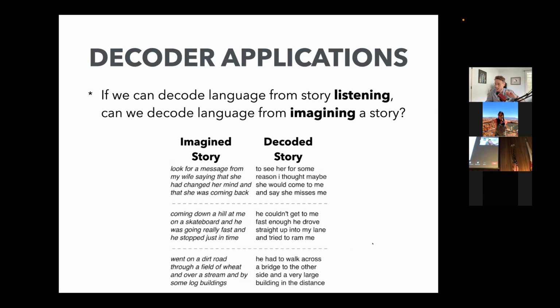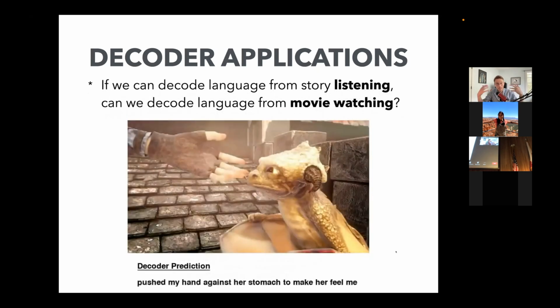All right, I have a little time left. I think I have 2 more things to show you that are exciting versions of this decoding. So one question we asked then, so we can decode meaning, we can decode words from brain responses while somebody is listening to a story and imagining a story. Can we also decode it while somebody is just watching a movie that has no speech in it, that's silent? So we tried that, and I'm going to show you this example. It's not perfect by any stretch. It gets some weird things wrong, but it's surprising actually the things that it gets correctly.